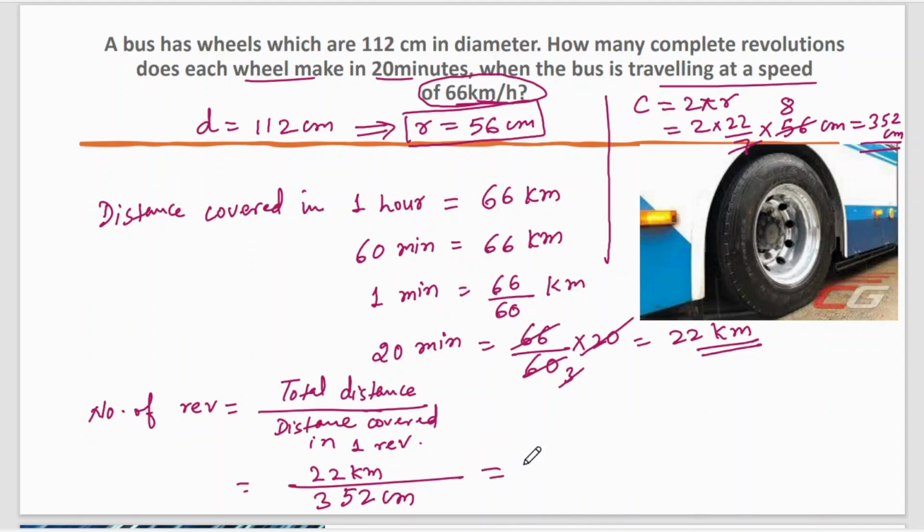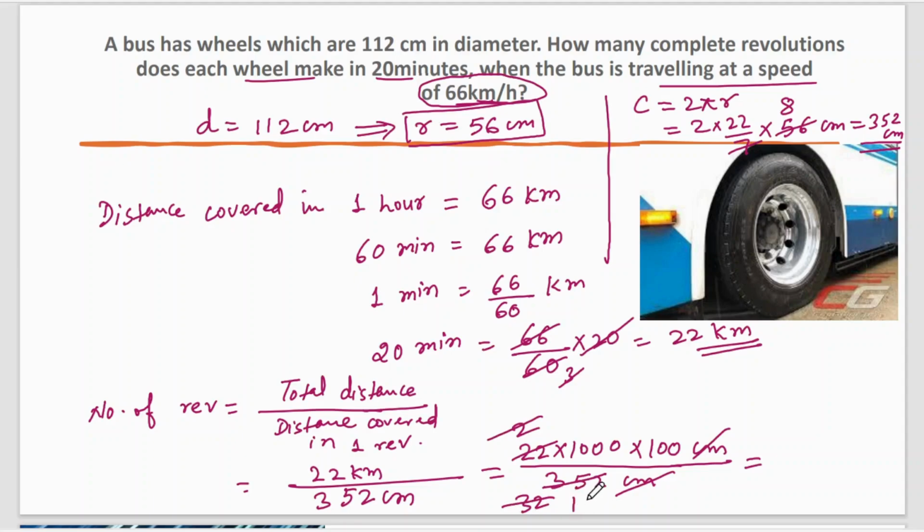Okay. So now we have 22 kilometer. First let me convert into meter. It will be by multiplying it by 1000. If you multiply kilometer by 1000, you will get the data in meter, and then if you multiply it by again 100, you will get the whole data in centimeter, divided by 352 centimeter. The whole data has now been converted in centimeter. It will get cancelled out. Now you can see it will be 11 two times, then you will have 3, and then again 32 times.